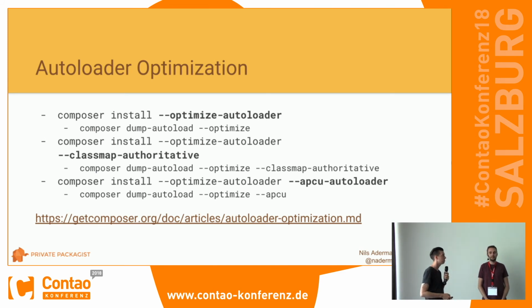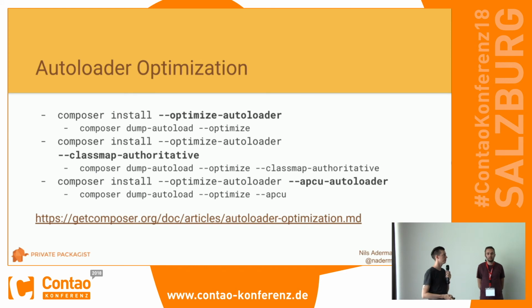So the first thing you really want to do is to install with --optimize-autoloader, or you can also do the optimization later on if you prefer. You can use the dump-autoload command. These are really equivalent. It's just that install will anyway do a dump-autoload implicitly, but if you'd rather do the optimization later on, after the build passed for example, you can also do that. That's the very minimum you should do, this optimize autoloader. It will do some basic optimizations, and it's already pretty good.